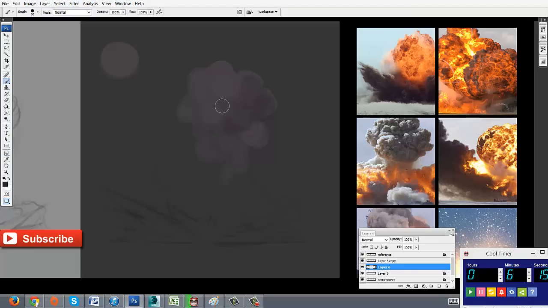Right there, I want you to notice, even though it's really quick, that I'm painting in circles, doing little circles with the pen on my tablet. And that allows me to get a soft result. So for explosions, you're going to be painting, doing circles with this brush. Or at least that's my intention, that you do this.